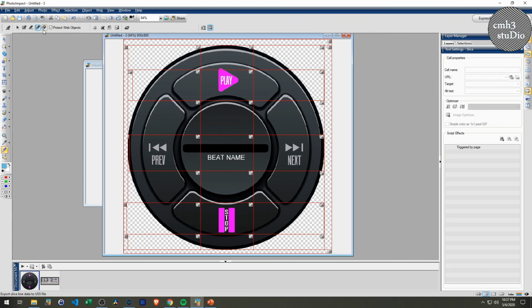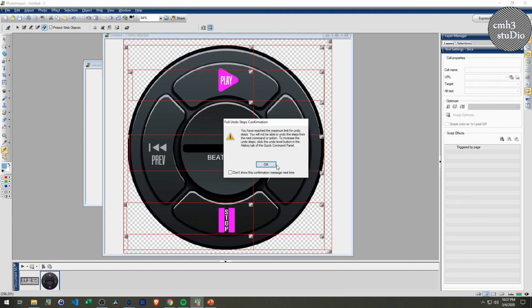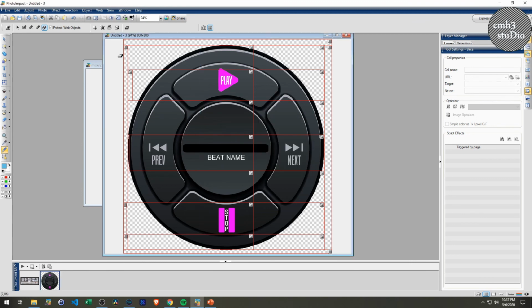I'm looking for the eraser. There it is. There we go. Now I'll just draw that vertical line again. I'll put it right there. And I'll need to fix this one too, because it needs to be to the right of that field right there, or where the text is going to go.